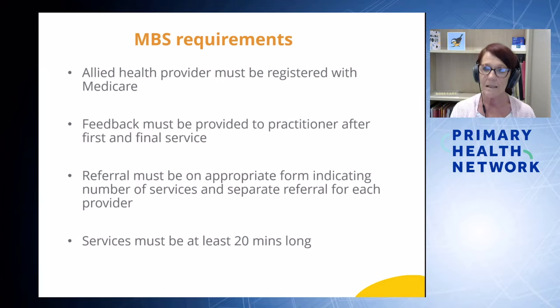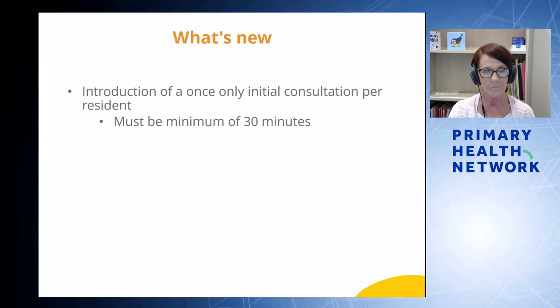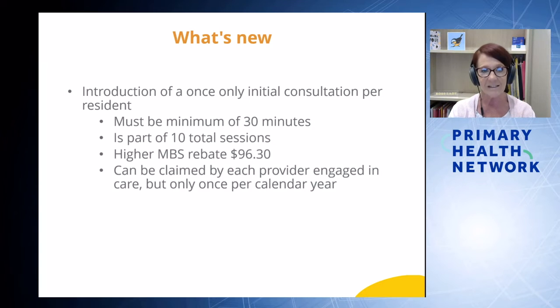And the services must be 20 minutes long. So that's the MBS requirements around the allied health provider number requirements. So what's new? As I said, the introduction of the initial consultation. This is fantastic. So it's a minimum of 30 minutes. It is a high rebate for allied health professionals to claim, which makes it a more viable financial model for them when they attend the facilities.